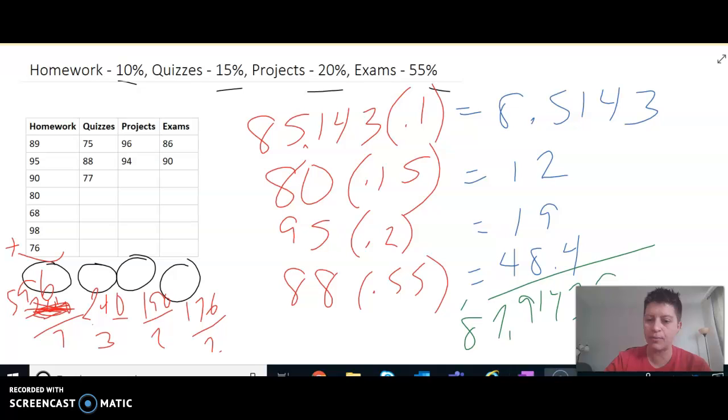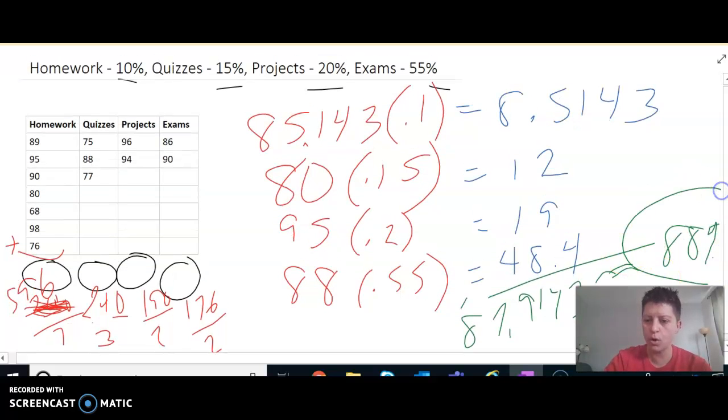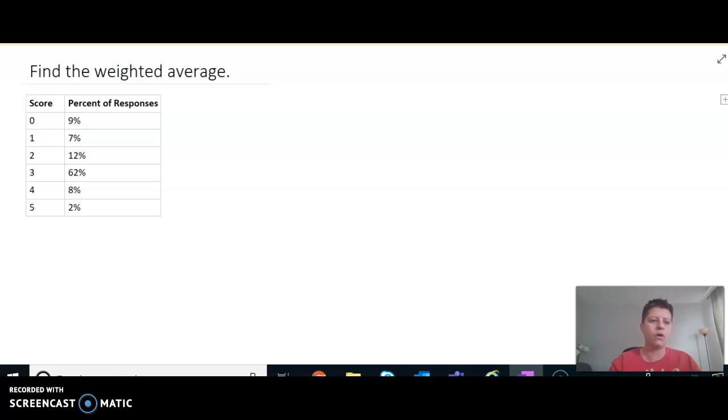Which is approximately 88%. So if this was your math class, you got an 88%, which in my world is a B, which is not bad. That is not bad at all, crushing it. Very, very good. Okay. So that's kind of the most common example. Let's do one more pretty quickly here.